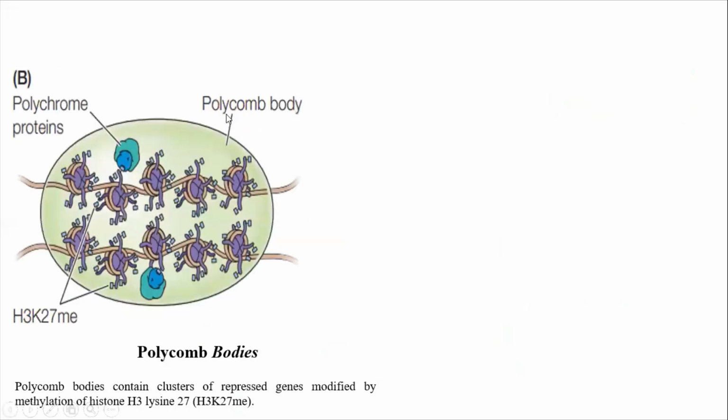So this is how it will look. They are completely separate bodies where you have got these polycomb proteins. What are these polycomb proteins? Which protein is it? The repressive complex, right? PRC1 and 2, which we have discussed. So they keep on methylating your histone proteins so that they are totally repressed.